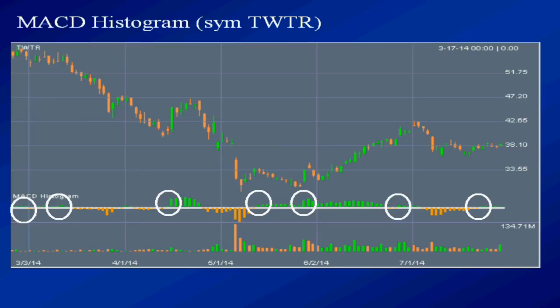Let's look at another stock. Same time period, same MACD histogram. This one is Twitter, which I'm sure a lot of people trade all over the place. Now, here's the deal. Right there I have circled every single place where the histogram goes stronger green. Right there, your entry point, you would have lost. You would have been wiped out. Right there, you would have lost substantially.